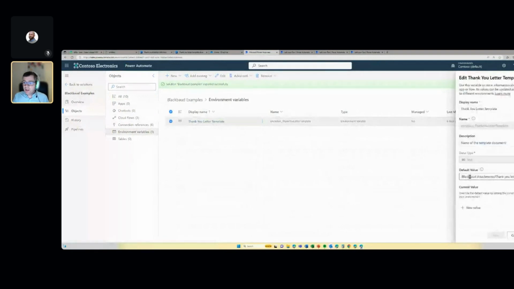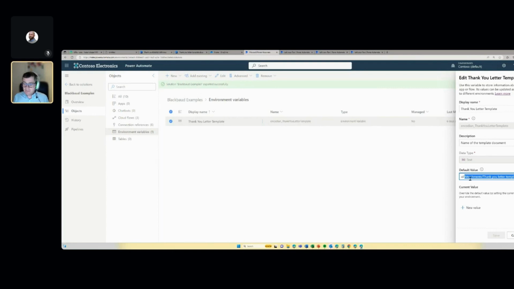And when we click on it, we're able to set a default value, and we put a new value when we move it to another environment. And inside of there, we can say where our letter is stored. So that means we can deploy this anywhere, open this up, change that, and our flow will work. Environment variables can be very, very useful and are worth using. So that's exactly what we're doing there.